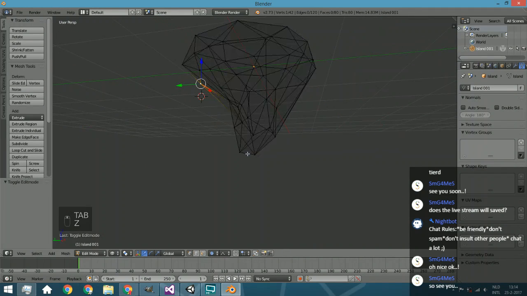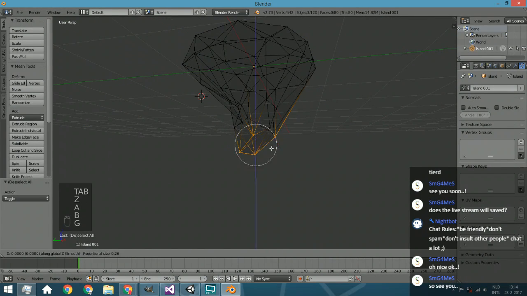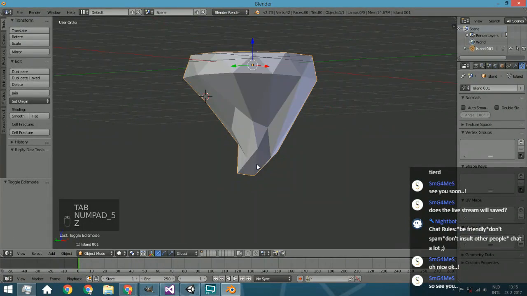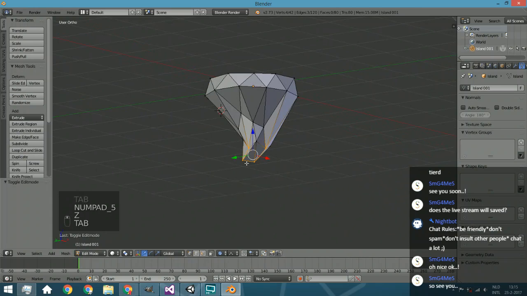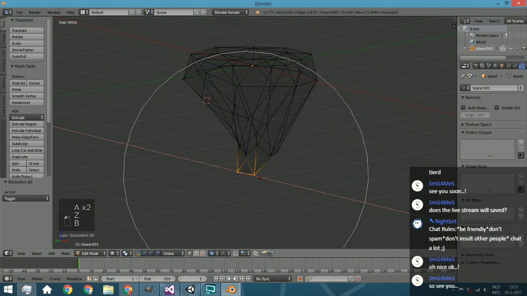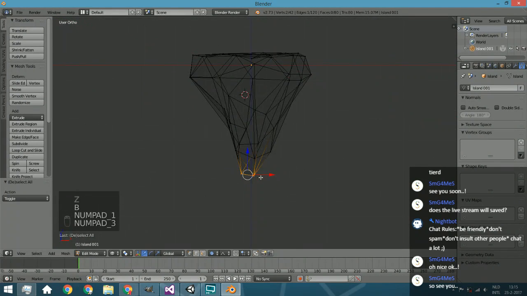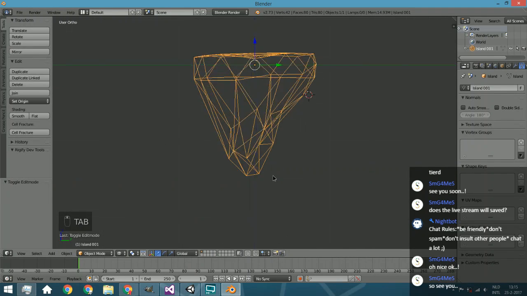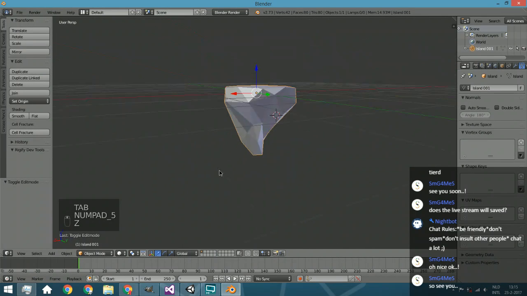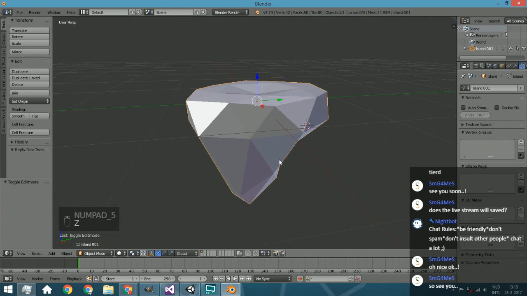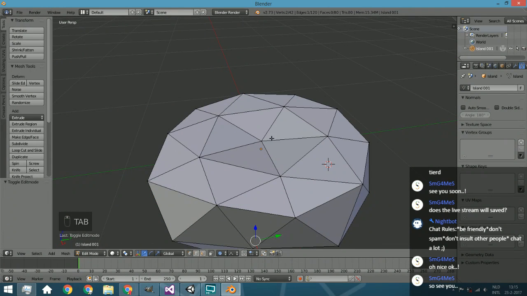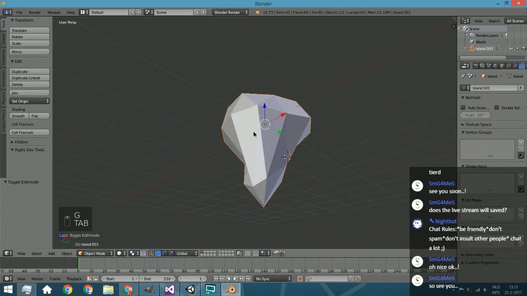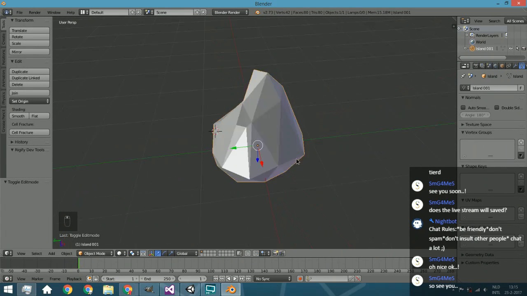I got the feeling that we just need to move this all a little bit down, and then it will be almost alright. We just need to move this bit a little bit to the center, and just a little bit to there.